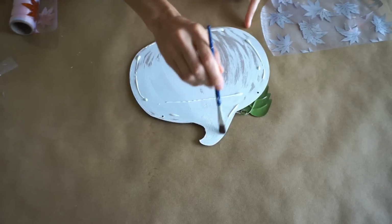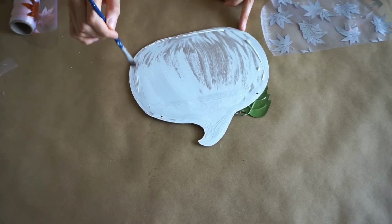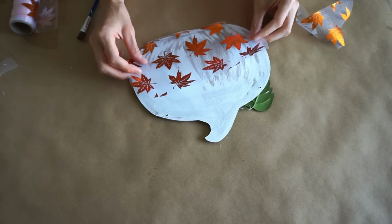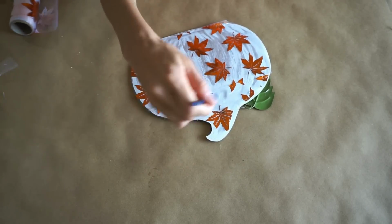Mod Podge, and here you want to actually cover the entire pumpkin with the Mod Podge, but for some reason I just did the outside. But go ahead and just layer that on, and then take your mesh and again just press that on and put the top piece, and take your paintbrush and smooth out all of the bubbles.